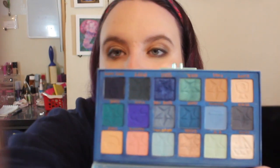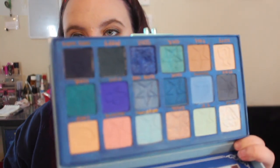And then this one I was kind of tempted to pan, but let's be realistic. This is baby blue. All the names are named to stuff I love, but let's be realistic here. All the nudes would be gone and then I would be stuck with all the blues. Do I need to pull this palette out more? Yes, but I've barely touched it. Well, okay, that's a lie. I've used it a good amount of times, but it looks barely touched because it's blue. Would love to, but realistically, I shouldn't. I should not do that to myself. But will I? Maybe, maybe. So yeah, I don't know.